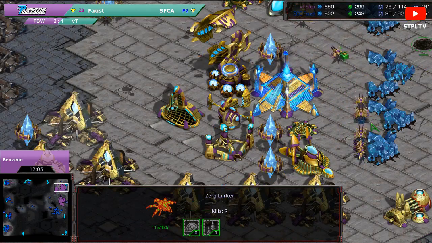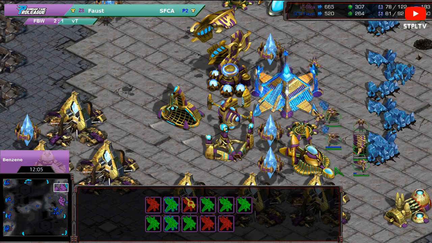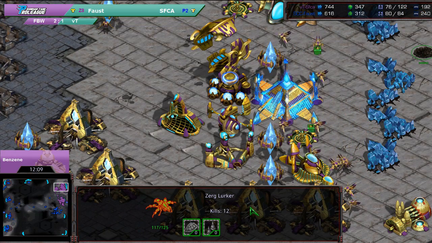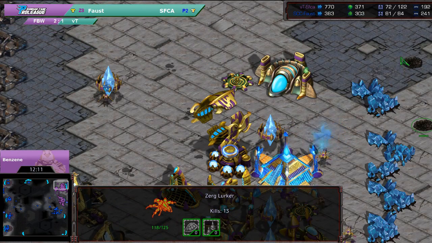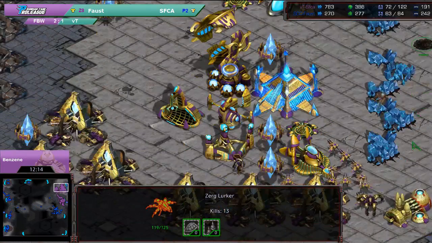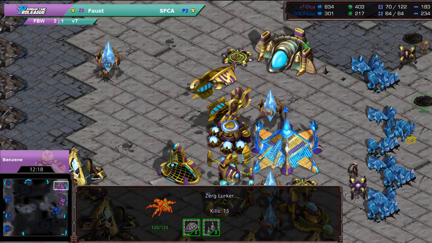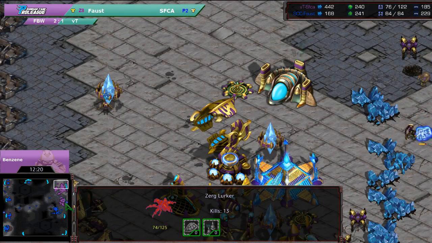SFCA hasn't realized he's transferring his probes away, but they're all sitting on one probe. Oh my god, 12 kills! 12 kills from this lurker! That is so much damage. Another couple of kills going down, and it looks like Faust may have just picked SFCA apart here.